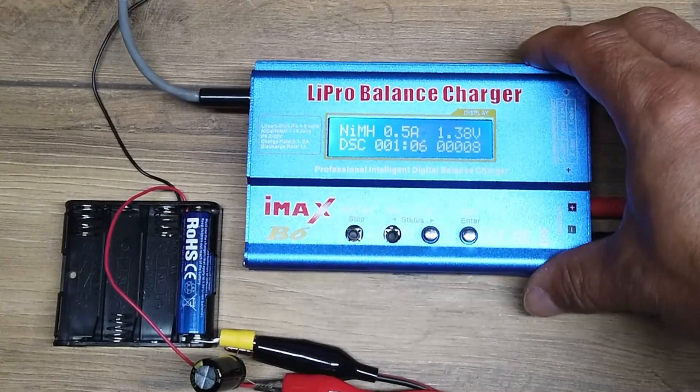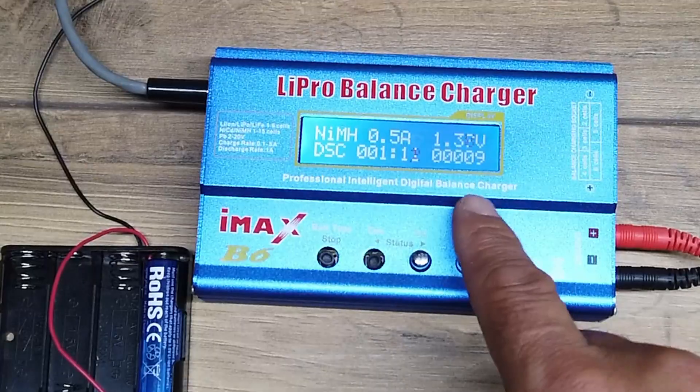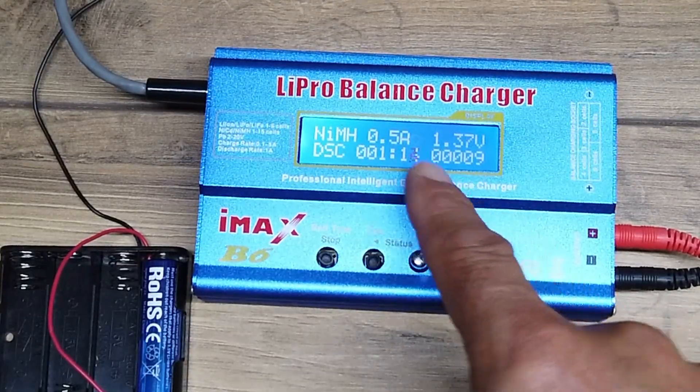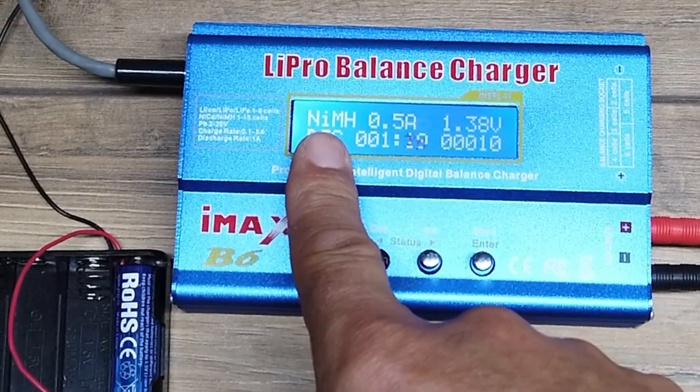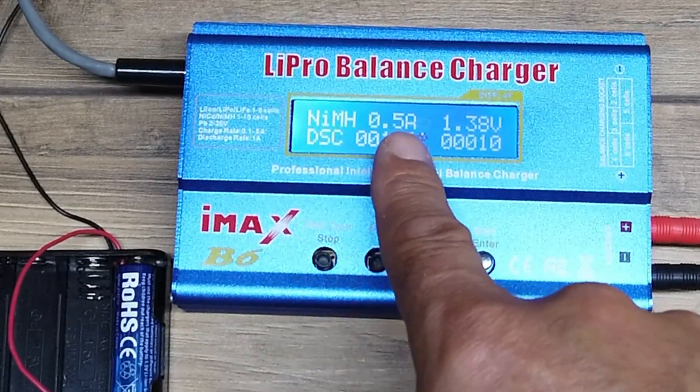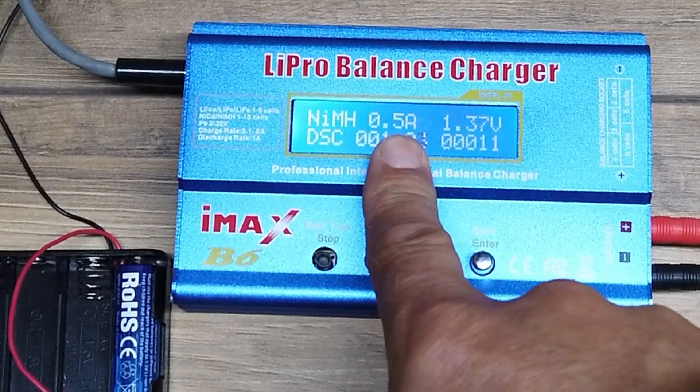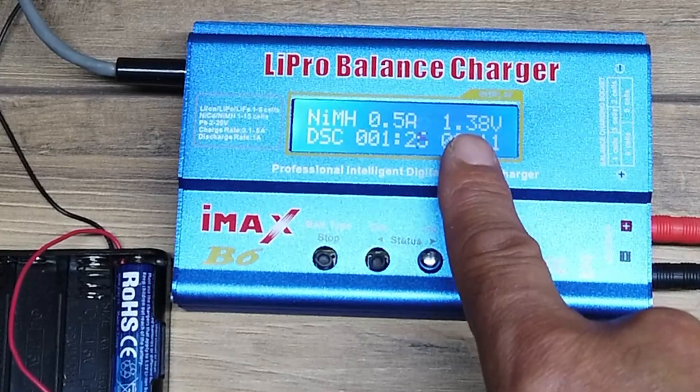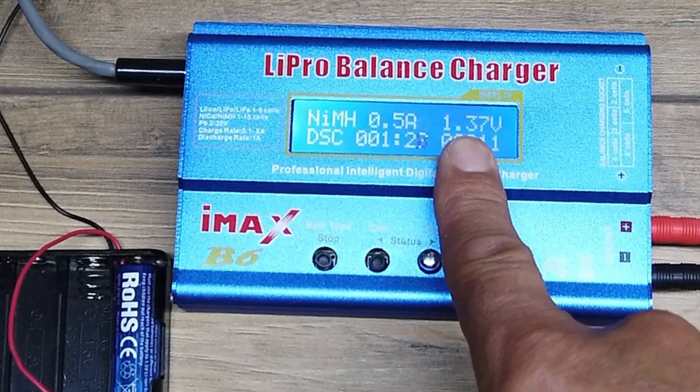Good news is the battery is now on test. It thinks it's a nickel metal hydride battery, a little single cell nickel metal hydride. We're sucking half an amp. When we get down to less than 1.3 volts, the system will then turn off.